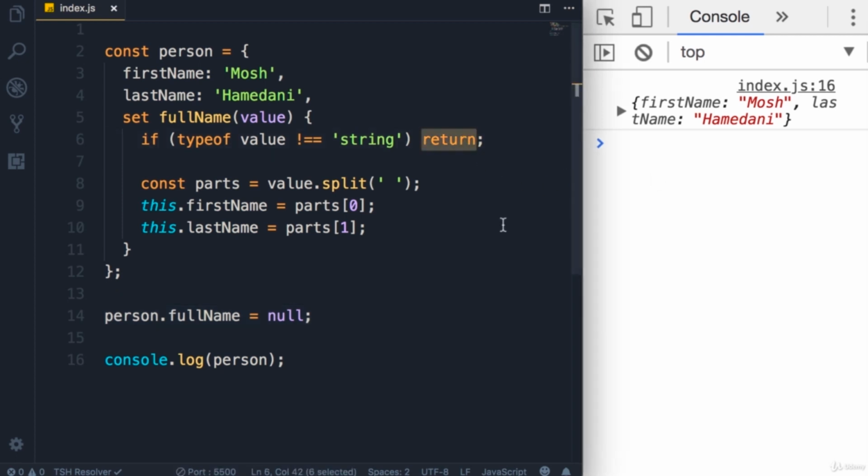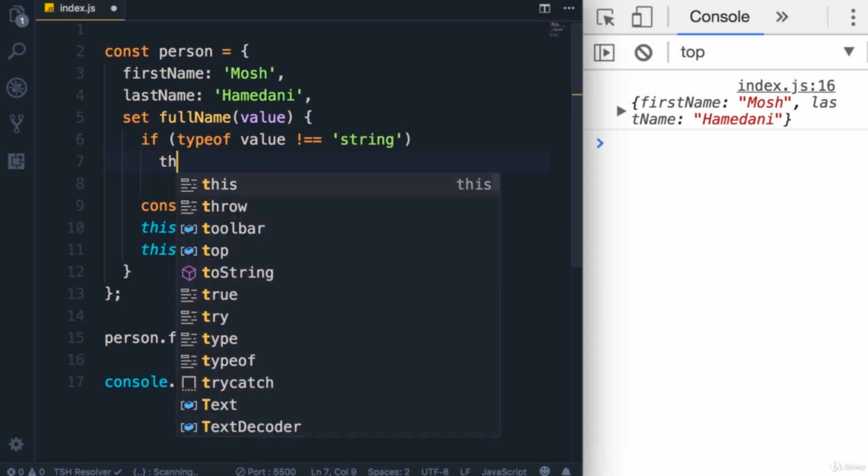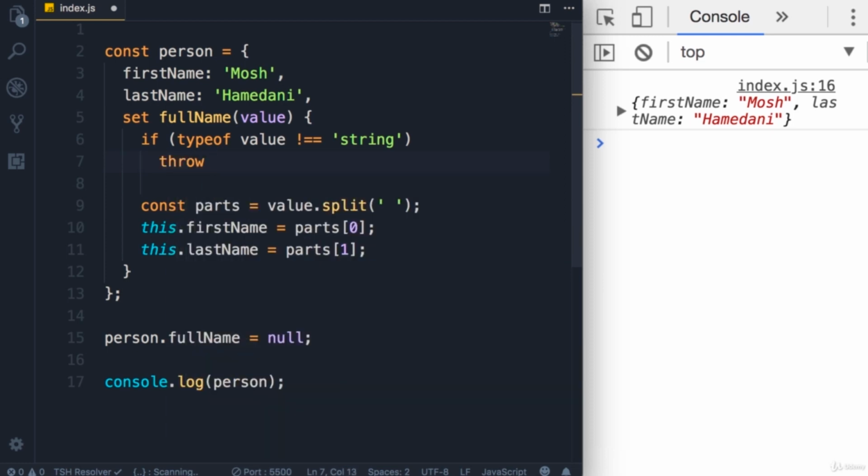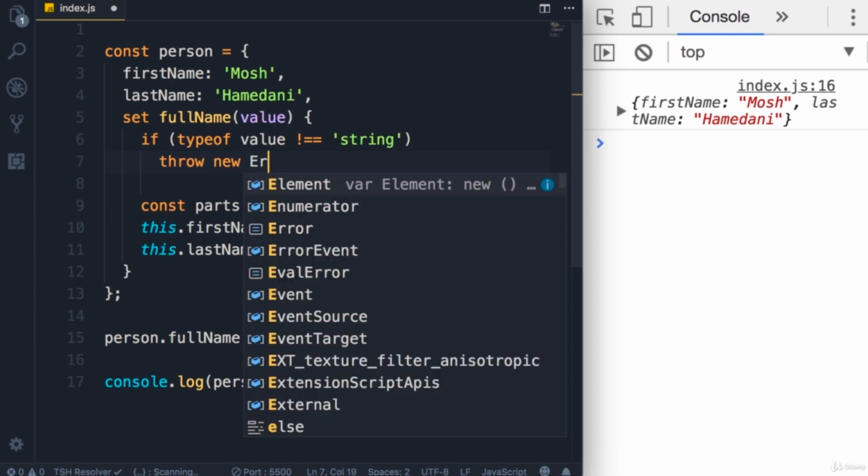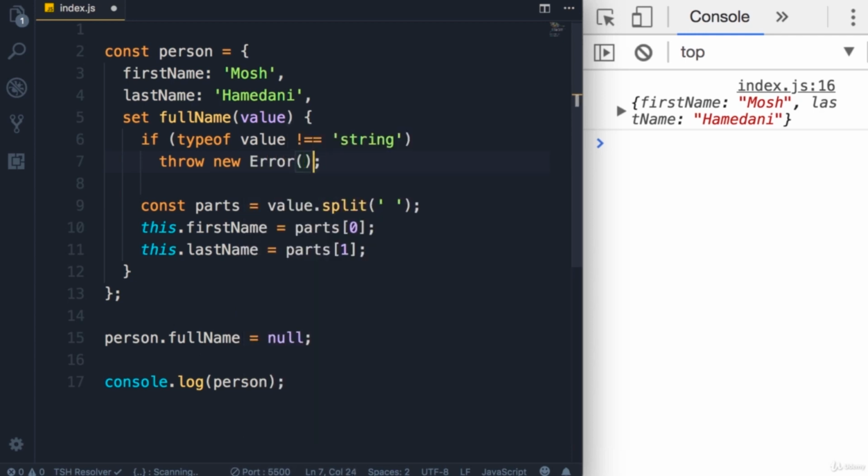So instead of returning from this method, we use the throw keyword and then create a new error object. So new Error, that looks familiar, right? Error is a constructor function because here we have the Pascal case and we're calling this function using the new operator to create a new error object, right? Now, as an argument, we can pass an error message. So, "value is not a string". So this is how we throw an exception.